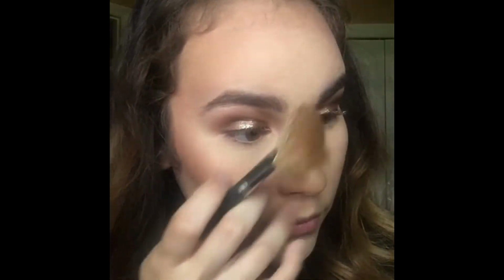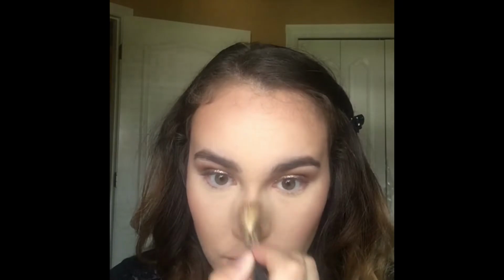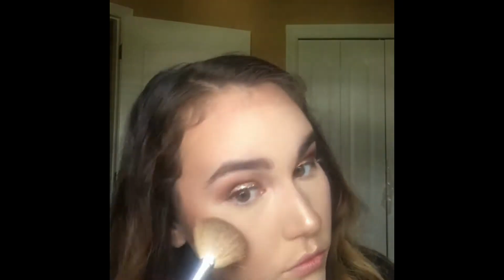Next, for my highlight, I'm going to be using the Carli Bybel palette, and I'm not sure what the shade is, but I'll list below what I'm using, and I'm just going to use that to highlight. So I'm just highlighting the top parts of my cheekbones. I'll be doing the bridge of my nose and my Cupid's bow. I do like to go a little bit above my eyebrow just to enhance it a little bit. I mean, you can't go wrong with highlight, right?